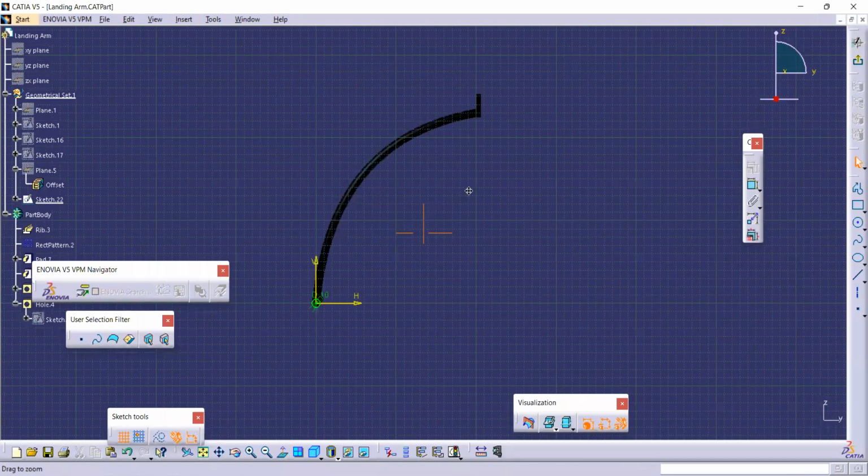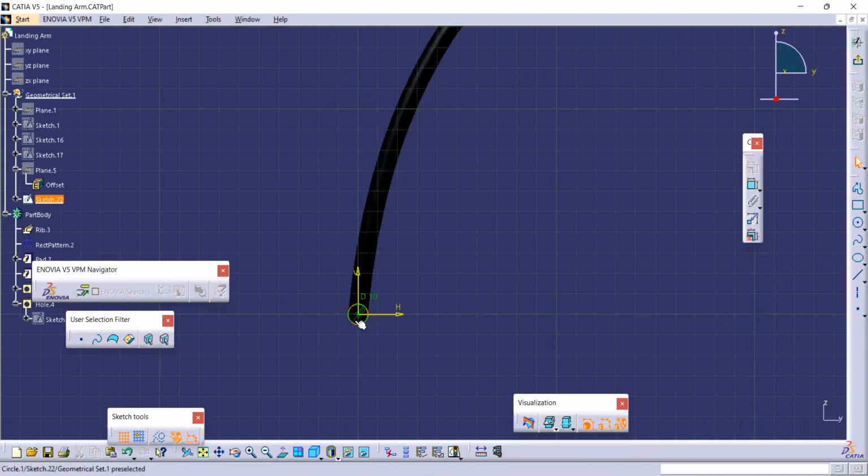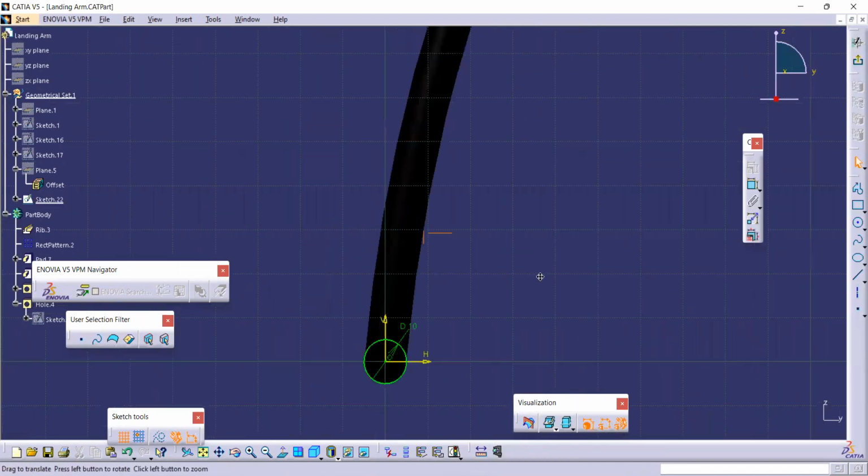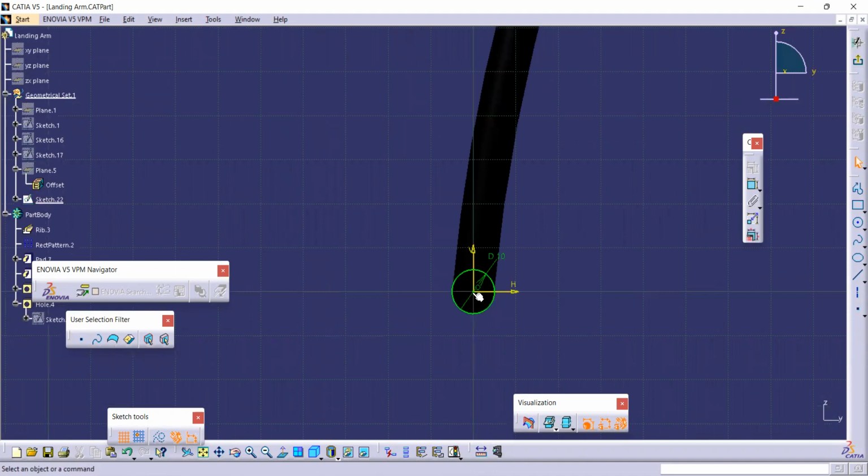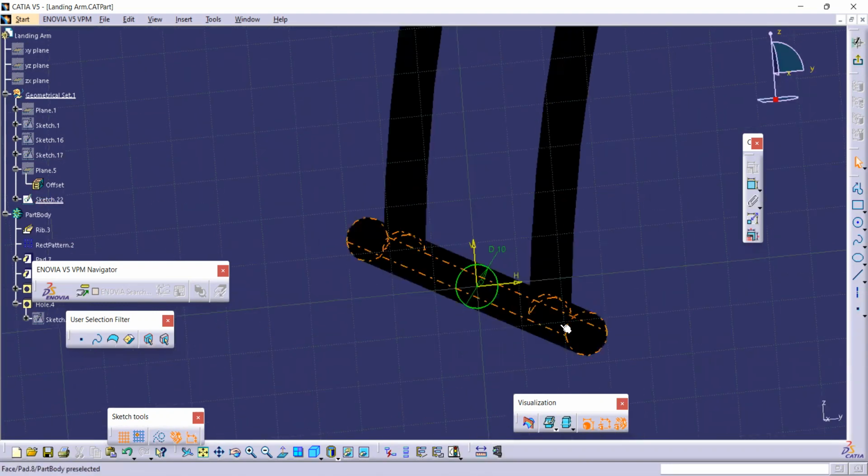We have a circle here of 10 mm diameter. It is important to mention that the center of this circle is in coincidence with the end of this bar. The whole purpose of this is so that this bar touches the ground first. As you can see here, it goes below this bar so that it can touch the ground first and give good impact with the ground.